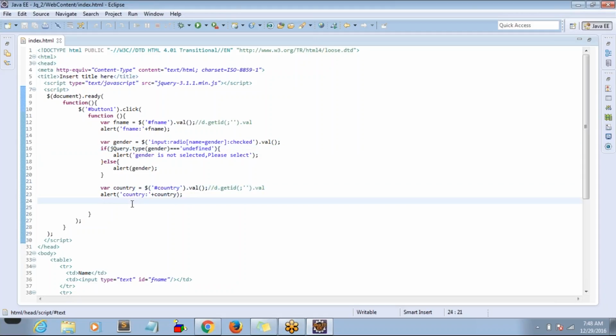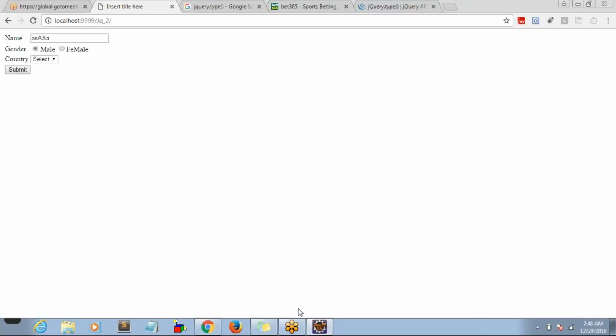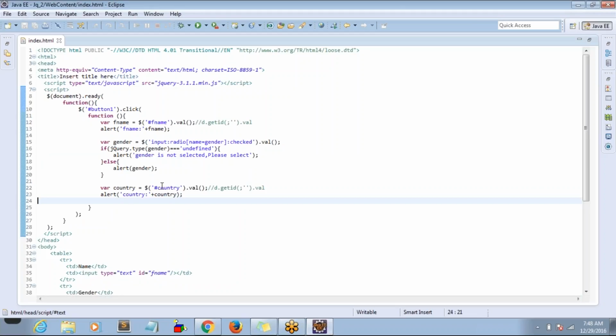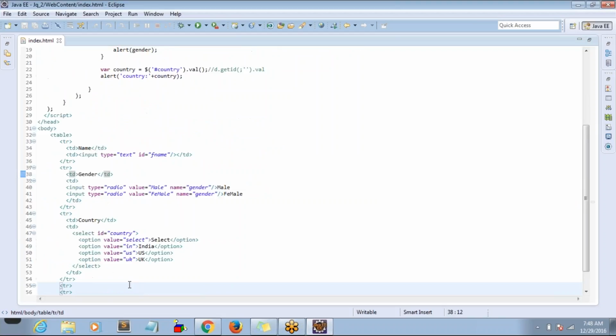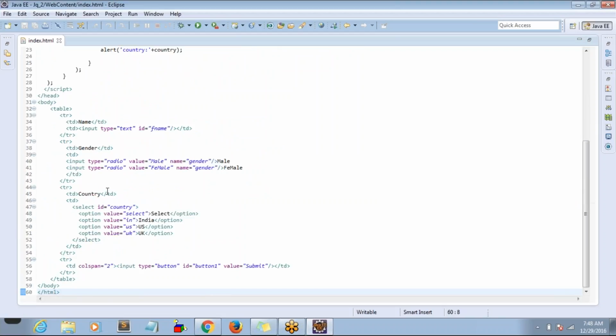Now the last one is checkbox, correct? So we will add one default checkbox also. How to read it? So we will add checkbox here, for skills.